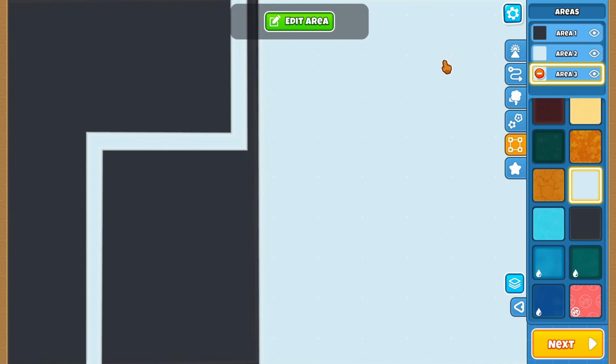Now the next thing I want to do, like I was saying, this is going to be a mirrored map. So what I want the map to do is I want a black pathway to come down here, and then it'll come over here like this, and then it'll drop down, and that way we have one part of the mirrored map done, right?